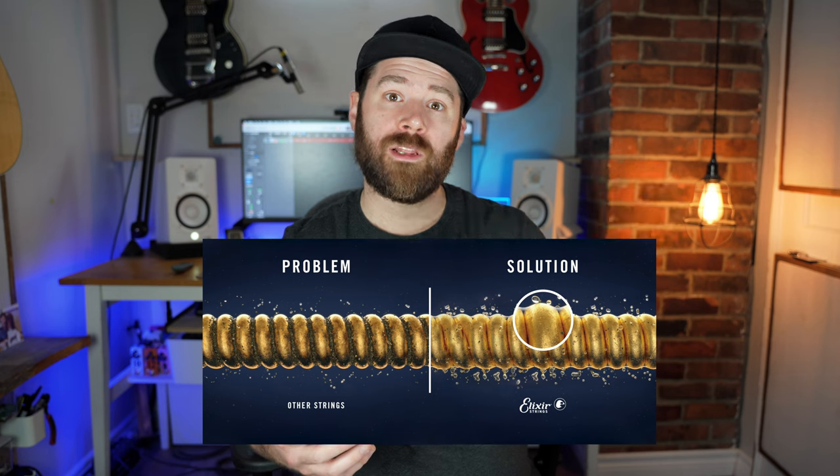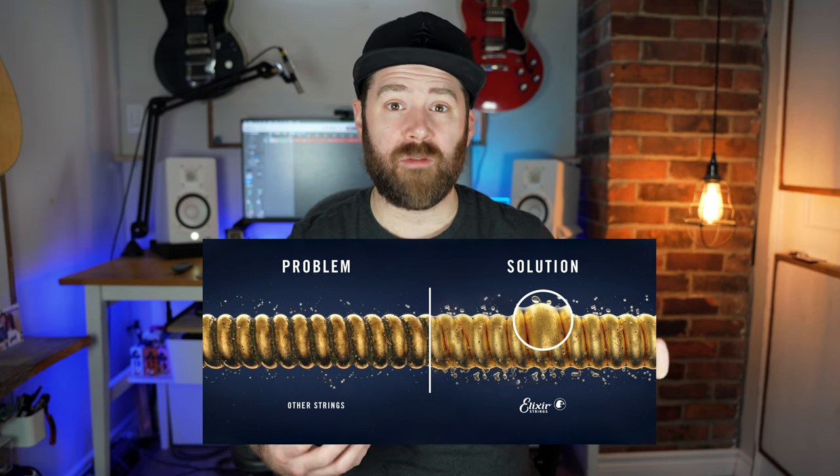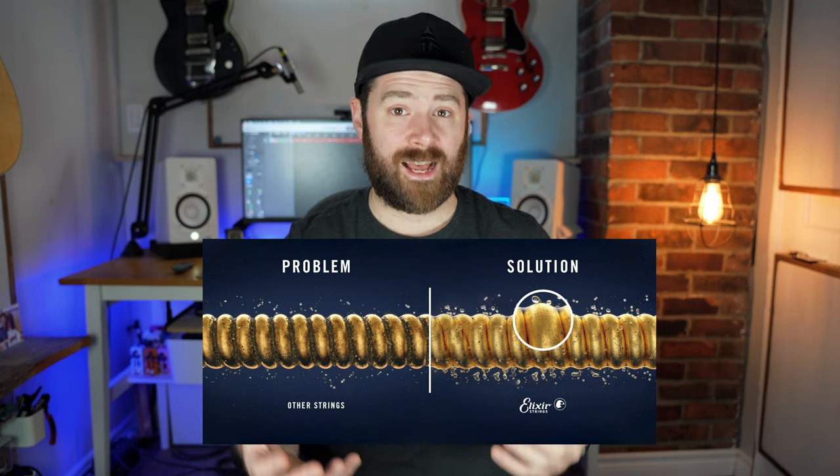His idea was that if you coat the wound strings, it's gonna prevent all the little gaps from getting filled with dirt and grime from your fingers, making the strings last longer. That's the exact same way coated strings work today, although with better technology, we're just able to apply a thinner coating that sticks a little bit better and doesn't affect the sound of the strings all that much. All modern coated strings now also treat your plain strings so that they last longer as well.